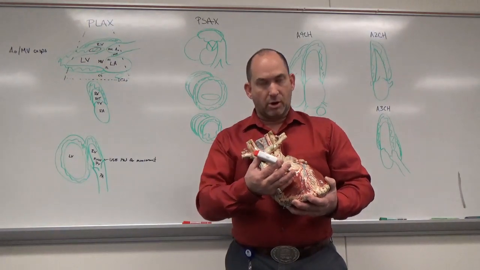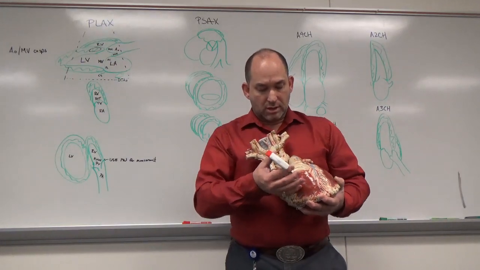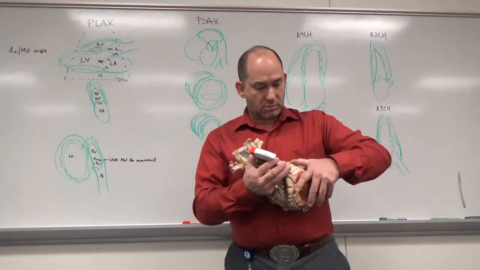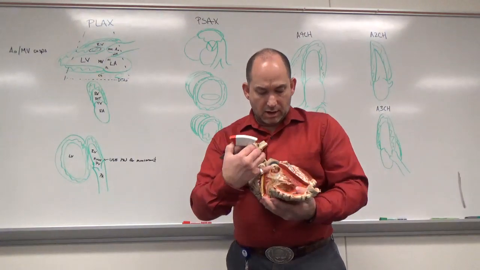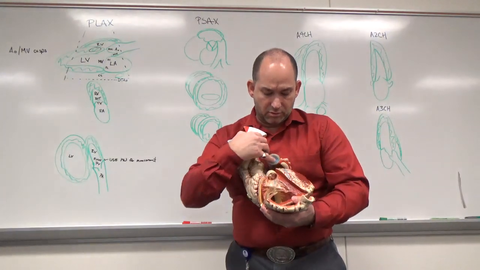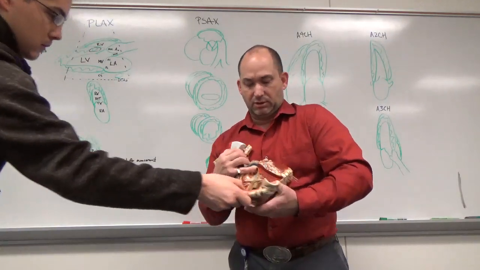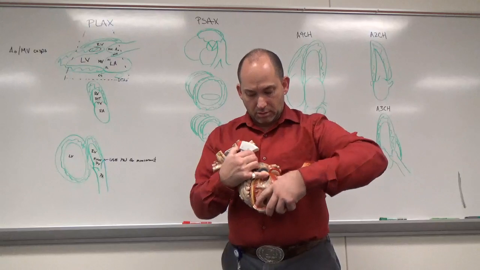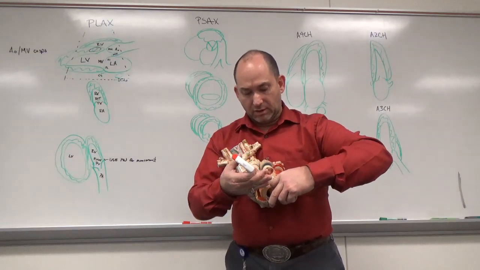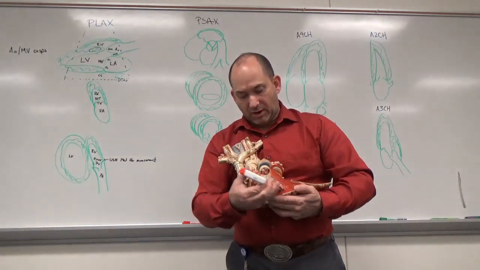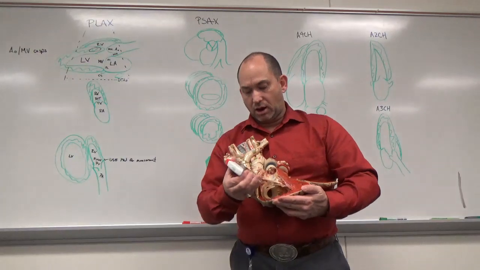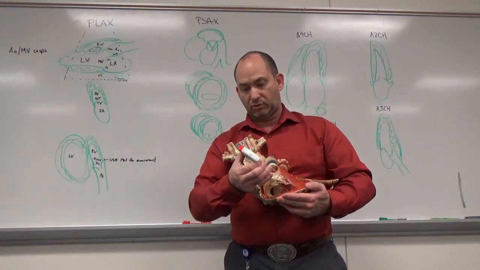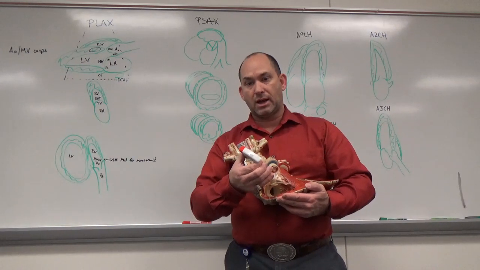But for the adult heart in a normal situation, we're basically lined up over the aortic valve here. So I take this off. This is the pulmonary valve. Okay, the aortic valve is behind it going through here, but when we're interfacing it, you're basically lining up with the ventricle and the aorta. So we're kind of in between the pulmonary and the tricuspid. So that's where we start off with our parasternal long axis.